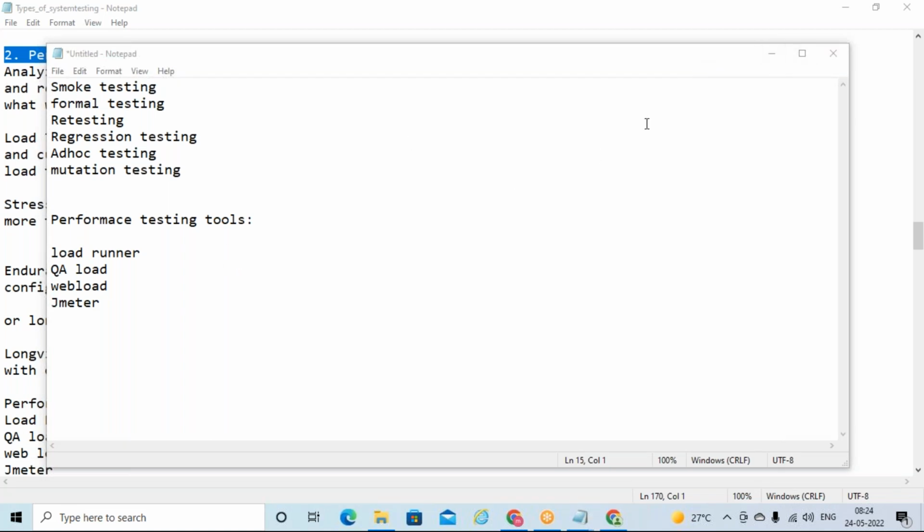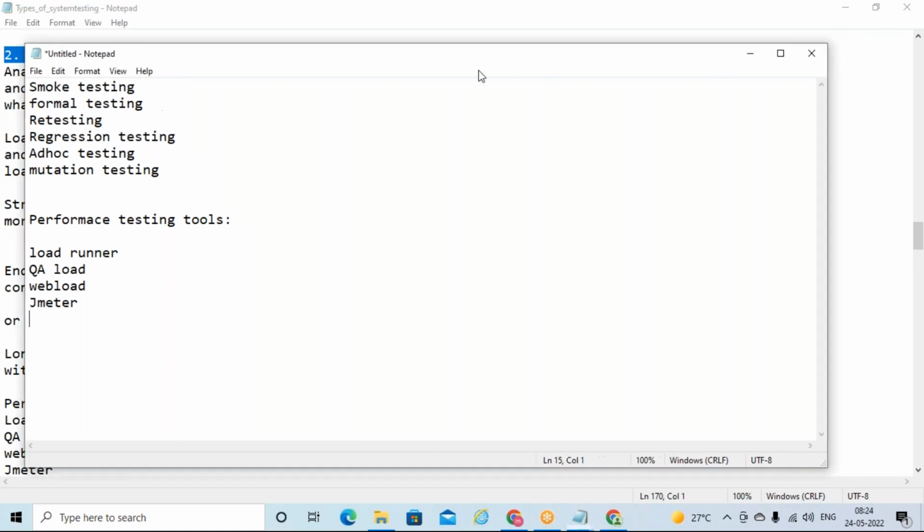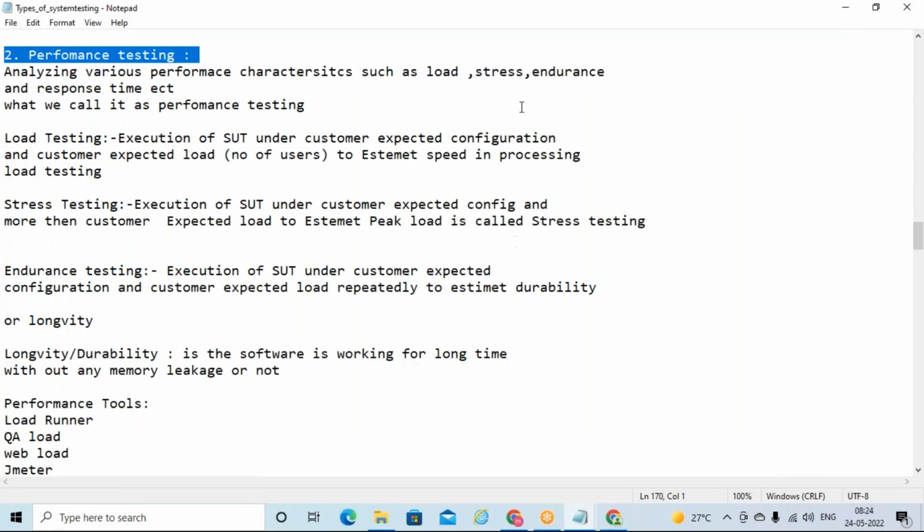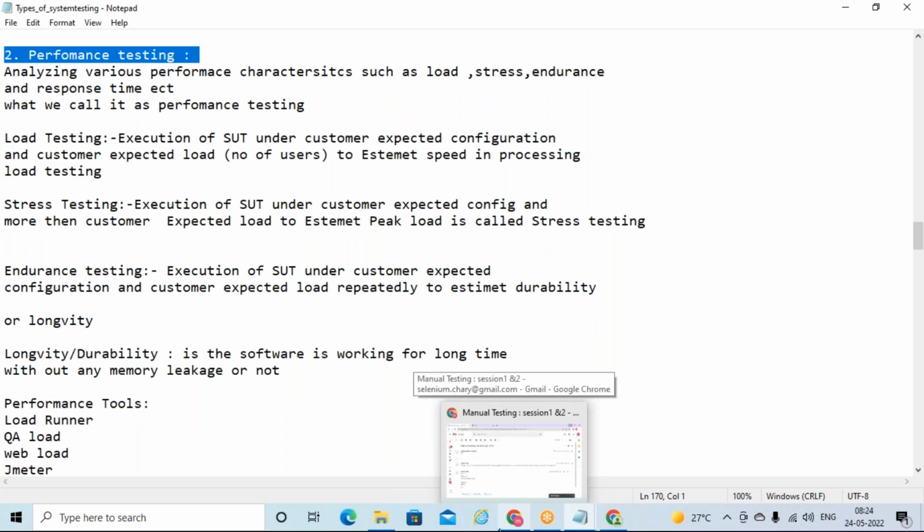Now you only tell me. Now I want to check 100 users. Do we need 100 manual testers? I need to check that software with 100 at a time. So I need to put 100 people and ask them to check. So where should I bring these 100 testers from?